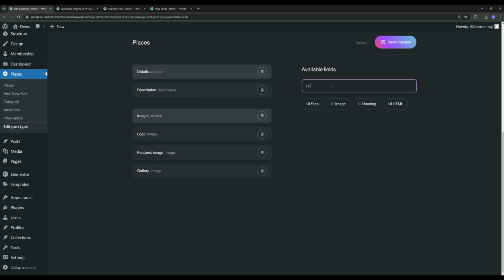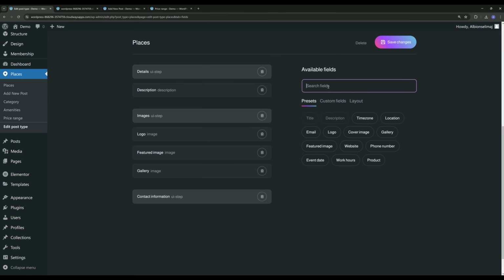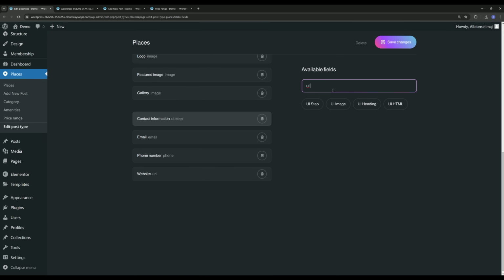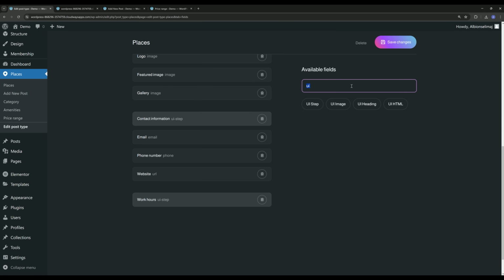Next, we're gonna add another UI step for contact information. And inside it, we're gonna add the email, the phone number, and website. Let's add another UI step, and this one is for work hours. And inside it, we're just gonna place the default work hours field.